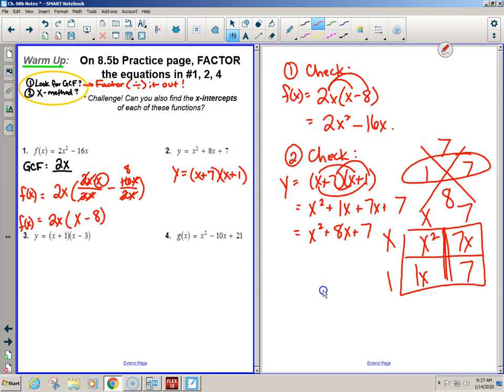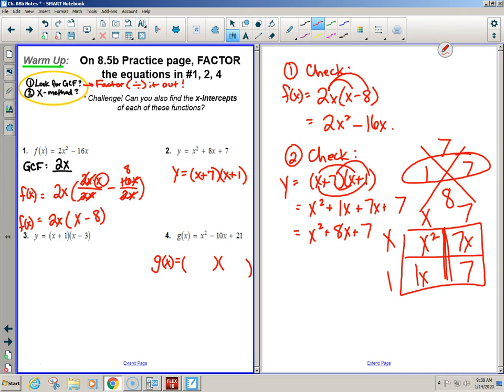Now I'm curious, without doing an X method, does anybody think they could follow what I did to fill in the factors for number 4? Let me give you a couple seconds to think about it. Once again, you don't have to be able to do this in your head. That is not what I'm trying to tell you. I'm just saying, for some of you, it's more possible than you thought last semester to do these faster. It's actually called guess and check. You plug things in and you check and see if you did it right. Think about the 21's factors. Think about the 10. Oh, it needs to be a negative.